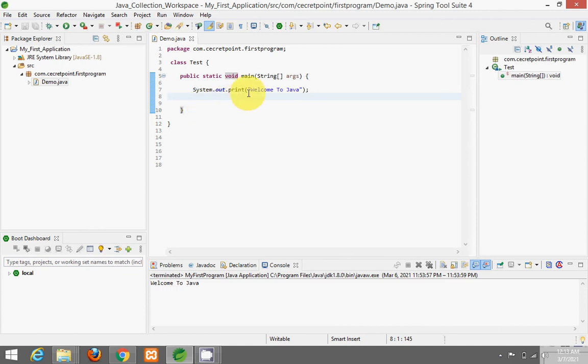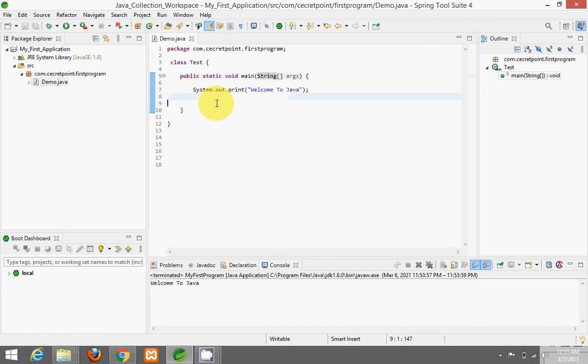So you understood now what is public, why it is declared as static, and why it is declared as void. Now the main method takes one parameter called a string array. If you want to give any parameter to the main method, you can pass it in array form of string type.